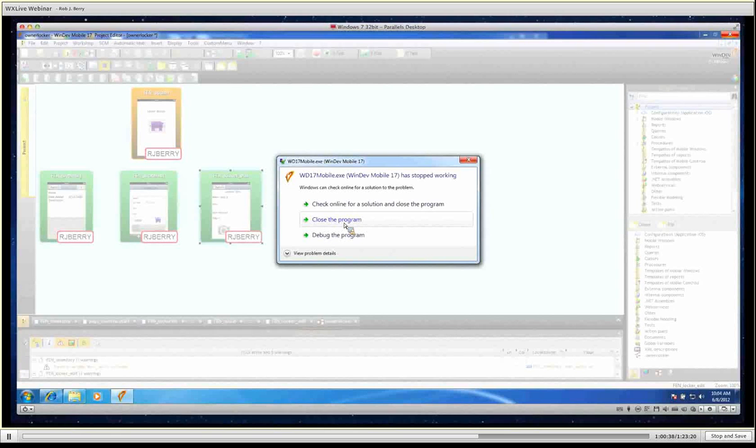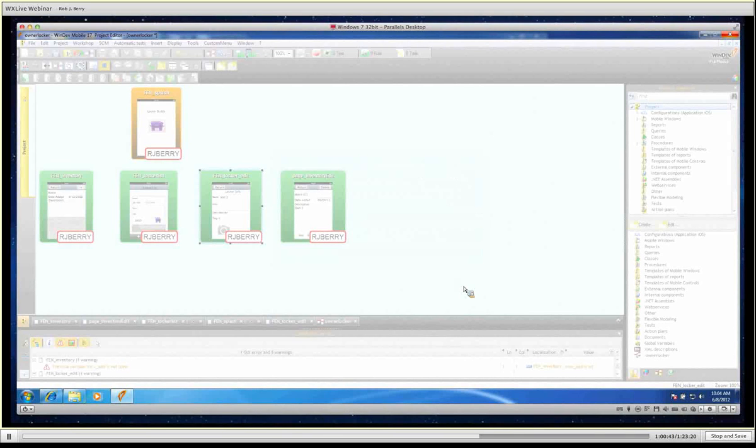Wish there was a way to name them. I don't know how long it's going to take for this to do what it has to do. I'm trying to close it, but it's not doing it. There we go. All right.